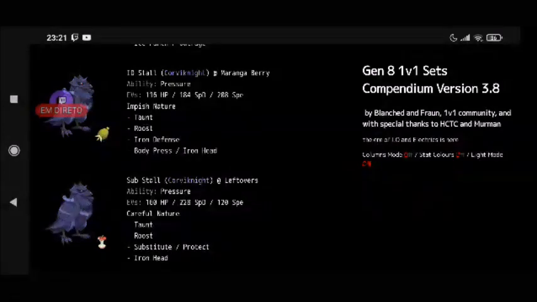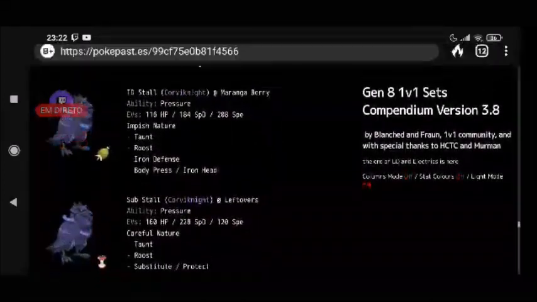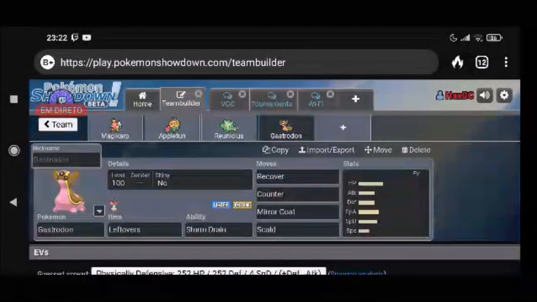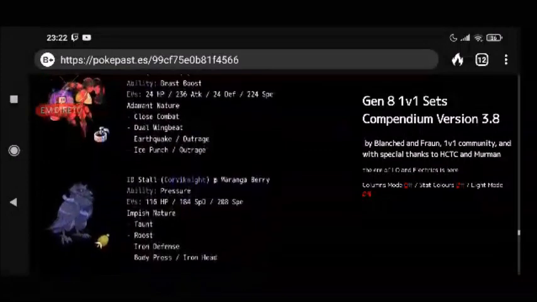Corviknight the Knights is also nice. Maybe I'll pick Corv as well. Which moveset, I don't know yet. Moranga Berry, I think I ditched that. What does Moranga Berry do? I don't even remember. I know it was a defense, but I don't know which one. But yeah, I think I'm taking this one.